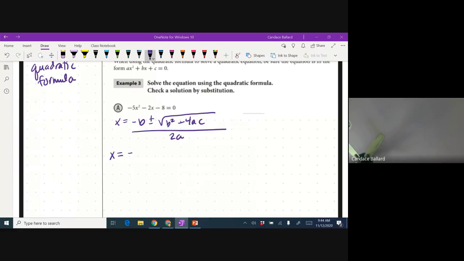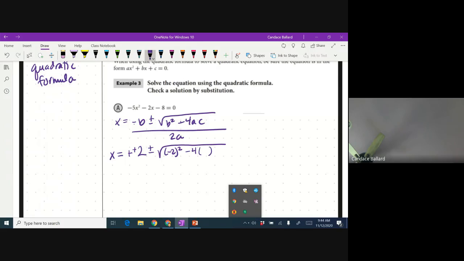Good. So we've got negative, and notice I have negative from the formula, and then I'm going to substitute in a negative 2. So the double negative is always going to go positive. Plus or minus the square root of. I know that we could do negative 2 in our head, but on the one line, you're going to show me, without simplifying it, okay? That way, you're demonstrating to me you understand how to plug into the formula, and that maybe the mistake you're making is arithmetic later on.